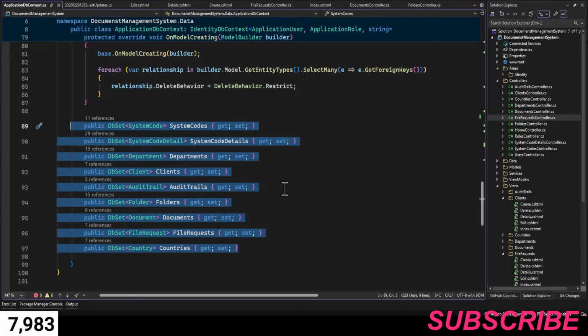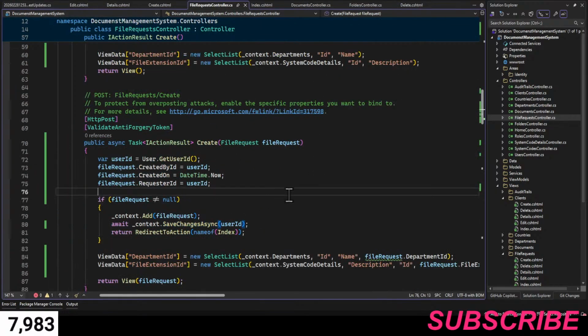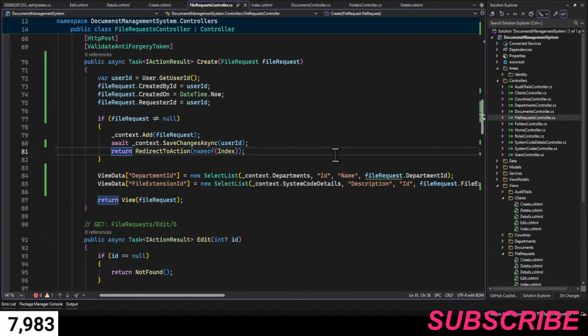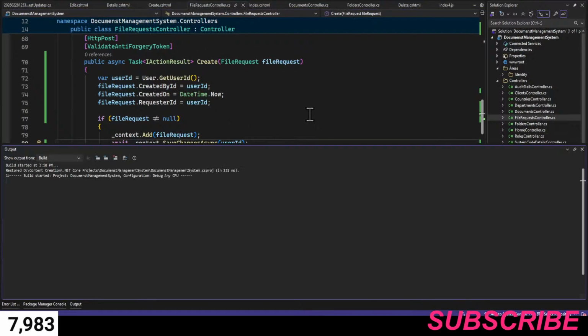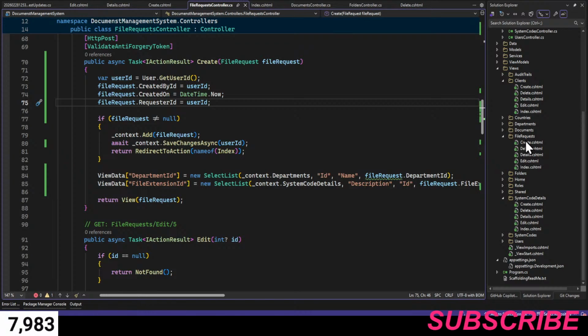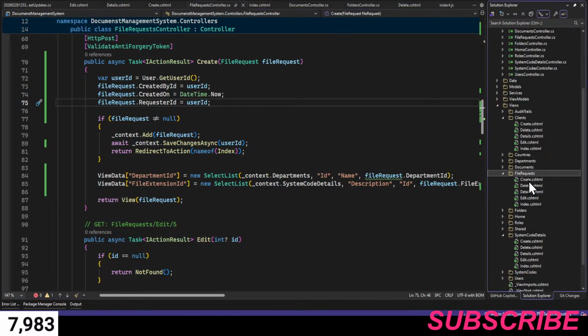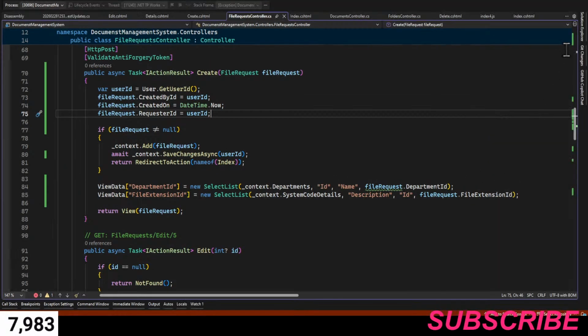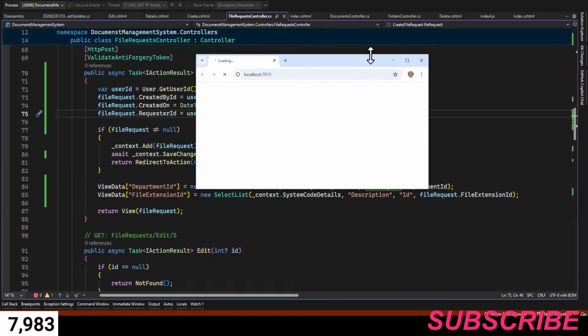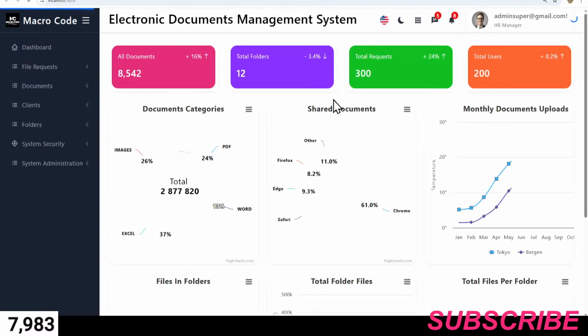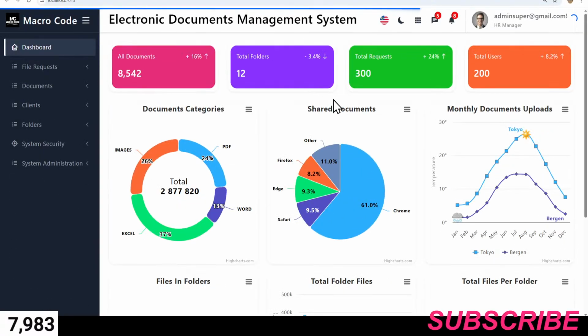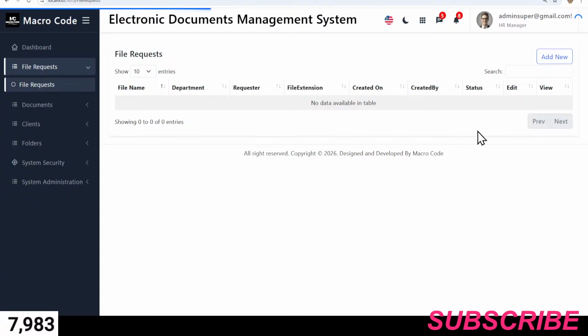and then down here we have our models, and these are translating to tables in our database. So if you go back here, let's just try to launch our app and see. If we go to file create, file request, let's just wait and see. So this is our application. This is how it looks. You can see it has all this data that you see here. Then we have the file request. If I click new, I'll be having the file request here.